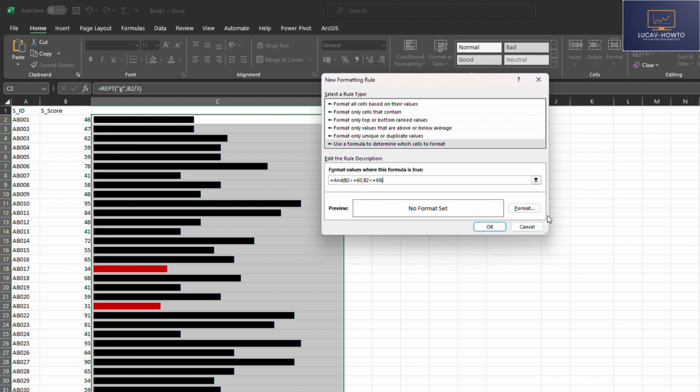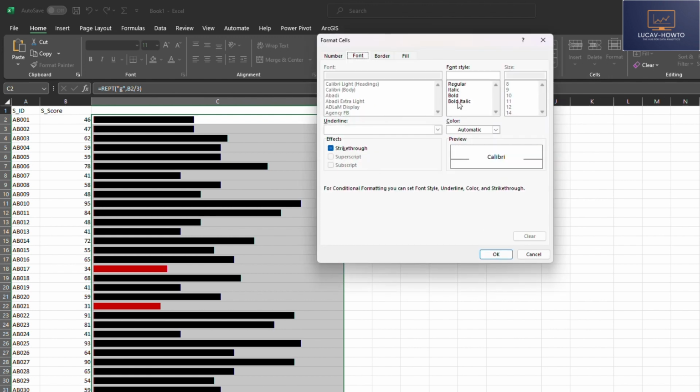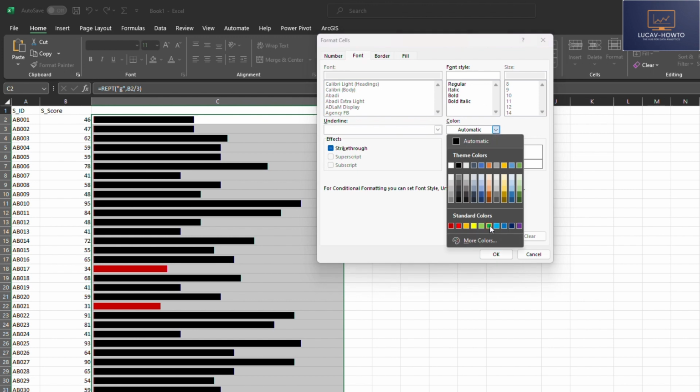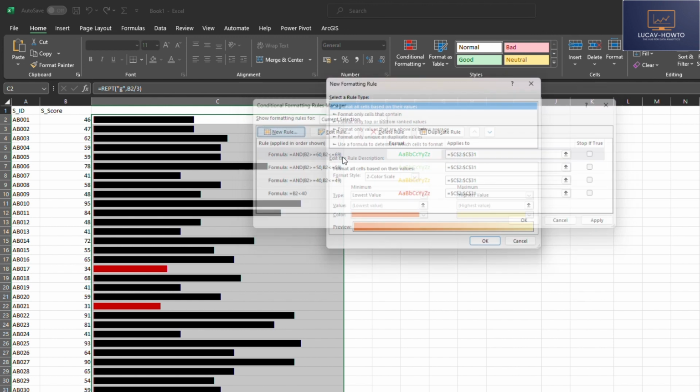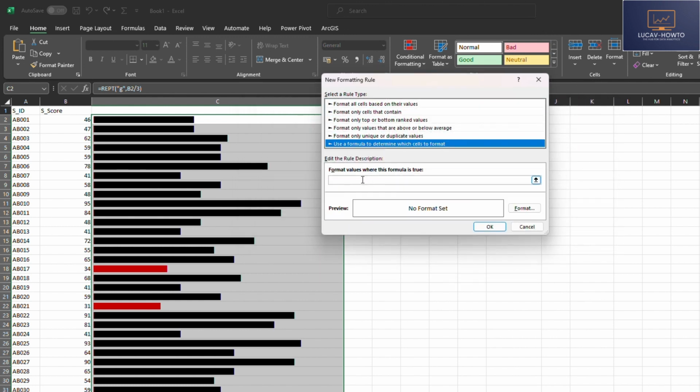So which format are we using? We are using normal green, and then okay.